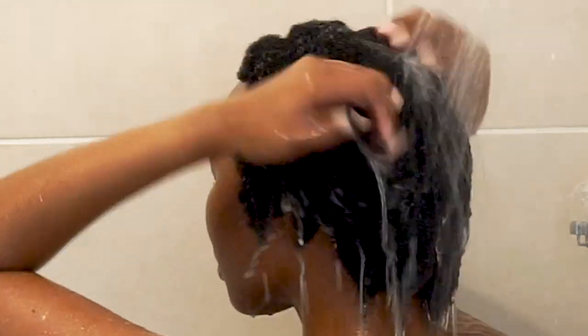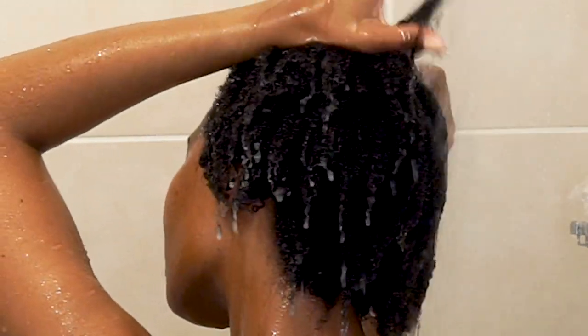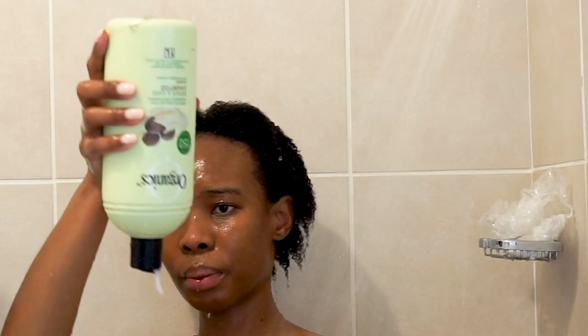So you can see I'm undoing it and the water is running through just to get the oil out. I know it's not going to be completely out, but it is a step. And you can see already the water is milky. The water that's dripping off my hair is milky.